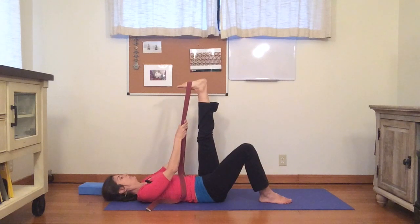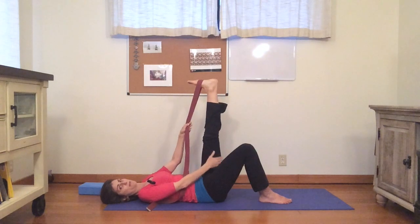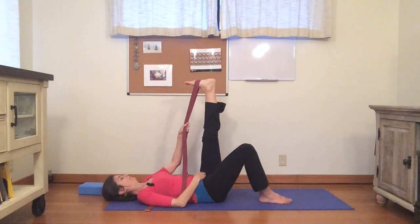Foot into strap, strap into the foot. Gently spread your toes as you reach the heel up towards the ceiling. Notice if there's any area here where you might not be straightening. I caught myself a little bit not having the length here.